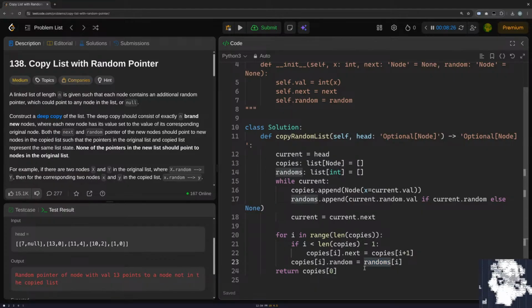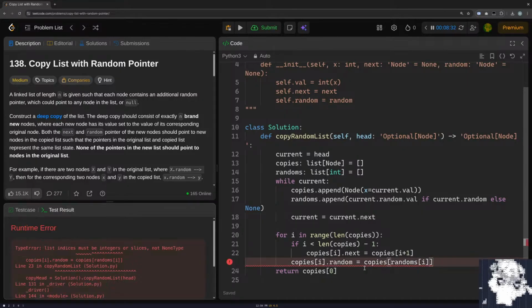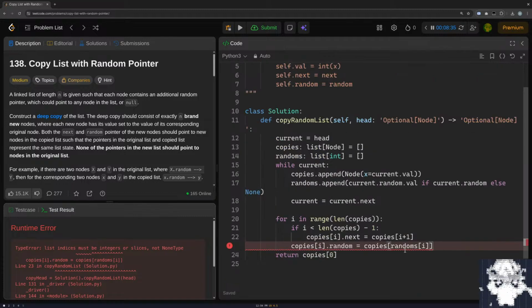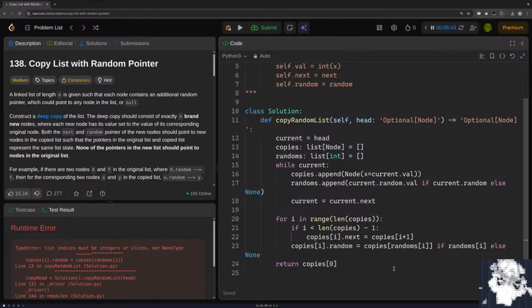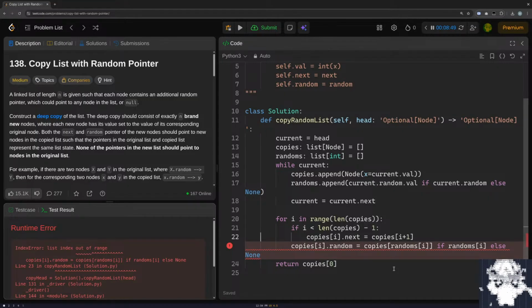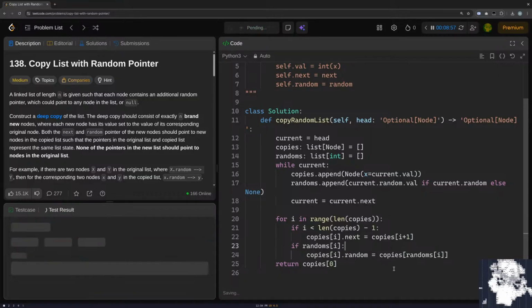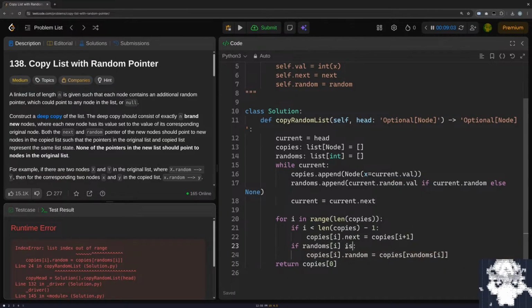Oh yeah, because this should be an index into copies, if it exists. If it is not none, because it can be 0.